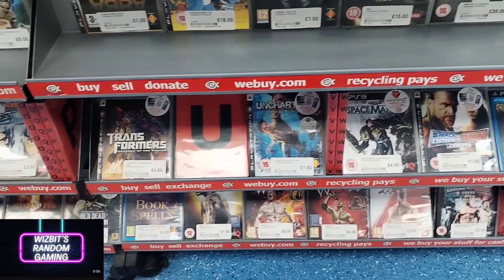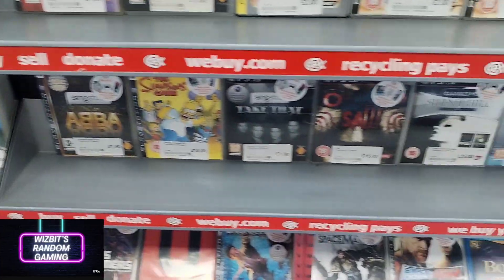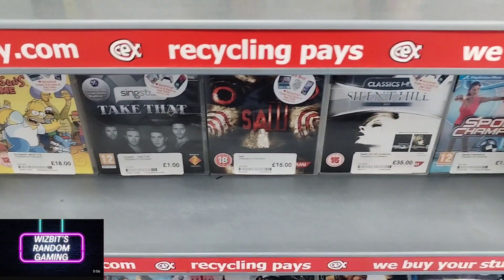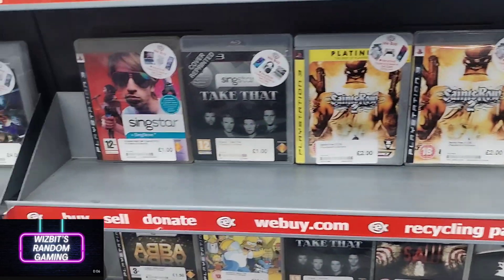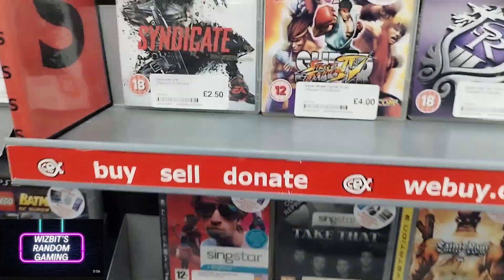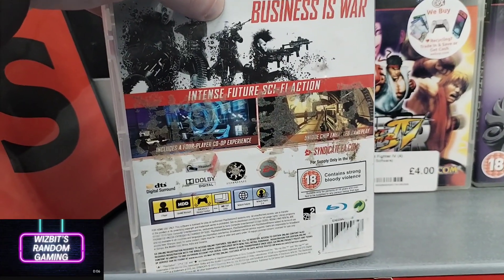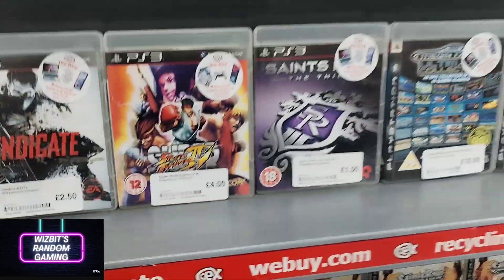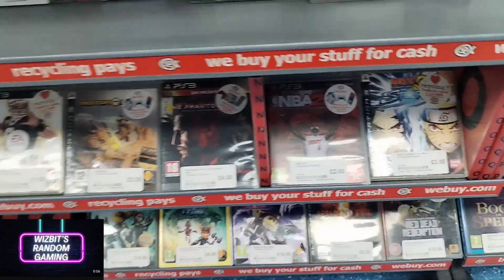The shop does seem to have had a restructure of sorts — the PlayStation 3 section seems to be ever so slightly smaller. There's that Saw game — that's held its value. I sold my 360 version about a year or year and a half ago, played through it, no need to keep it. It is a good title. There's Syndicate at two pounds fifty — did I do the right thing leaving it behind? Let me know in the comments — it's a title I'm interested in at that price.